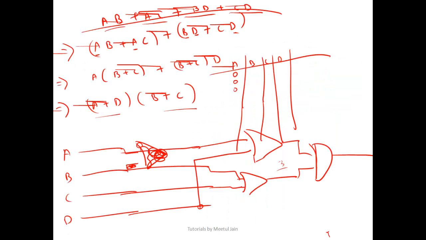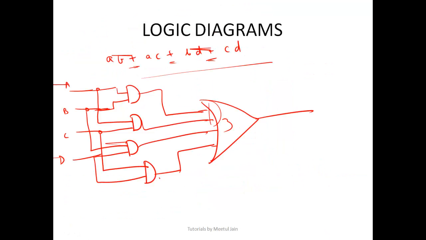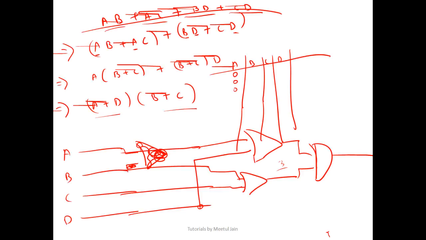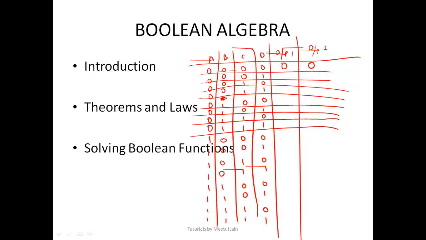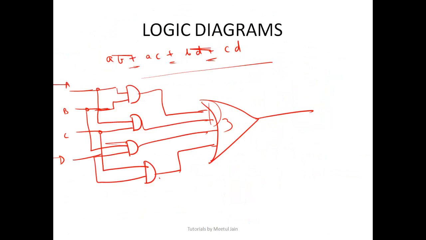So the truth table for both the diagrams should be the same to verify if both the expressions relate to the same expression or not. Let us start with this one. Say if A is 0, B is 0, if all are 0, the output is definitely 0, right? In this case, if A, B, C, D are 0, the output again is 0. So in both output 1 and output 2, all 0 will lead to 0. And second case, when all are 0 but D is 1, everything else would be 0 except for the D.